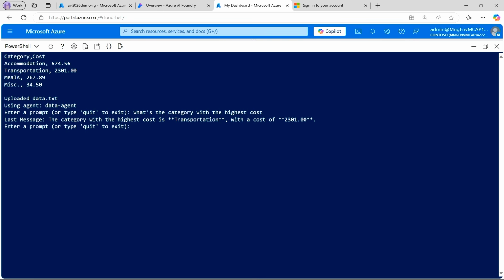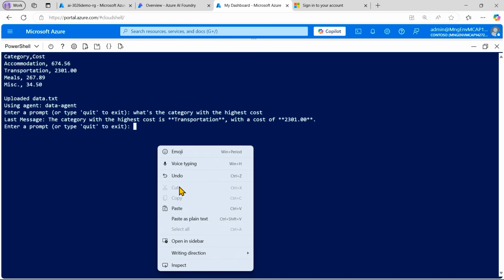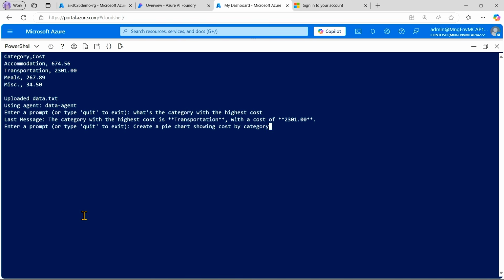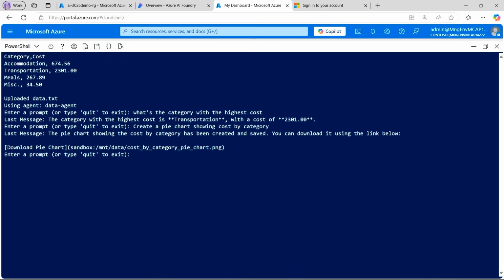You know already that in a generative AI setup, like a chat-alike scenario, we like follow-up questions and really having that conversational context. So I could run another prompt. I'm just going to paste it in here. Create a pie chart showing cost by category. Why is this so cool? Because what we can do from here, just out of your terminal, or in this case the Cloud Shell, it's now analyzing the information in our data endpoint, and it allows me to create a little image file out of that.